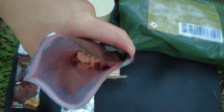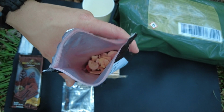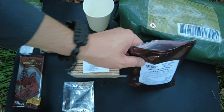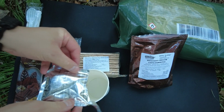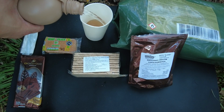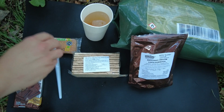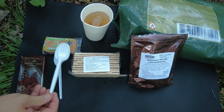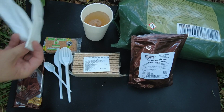Okay, this is the freeze-dried fruit. I've actually had this in another ration. I think there's a Polish single meal, so that's fantastic. Okay, this is definitely the drink, so I'll go ahead and add it to the disposable cup. Go ahead and open the utensils. It comes with a knife, fork, and a spoon, and then a little spoon, and then 2 napkins.